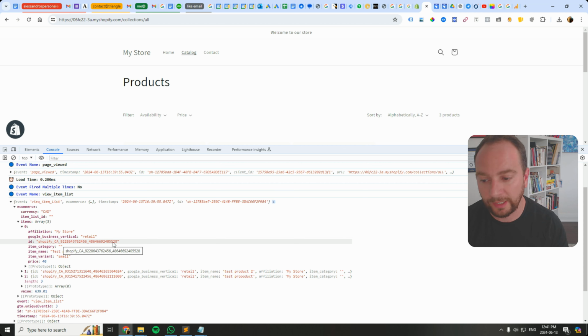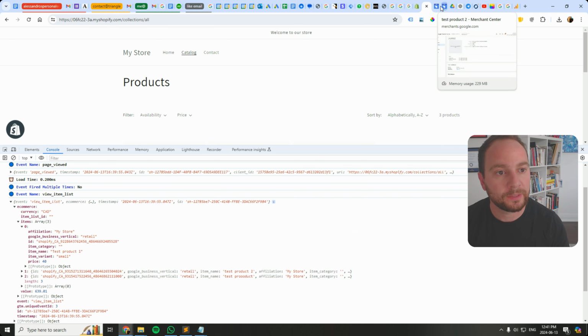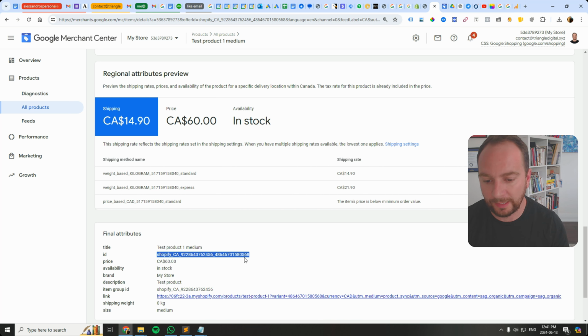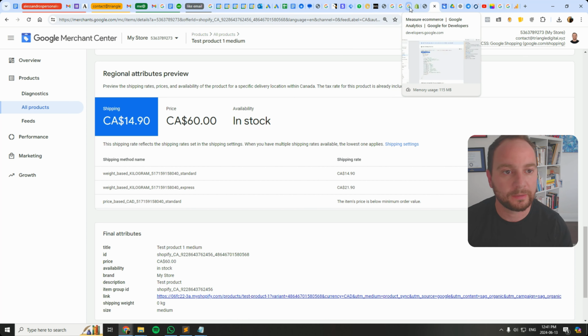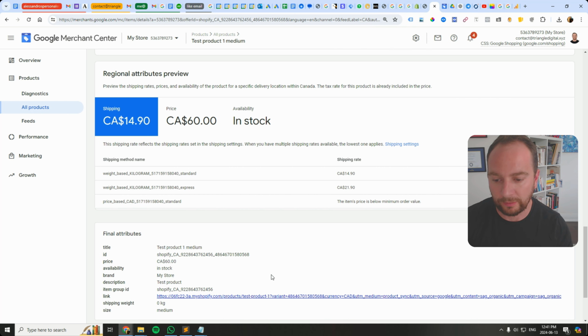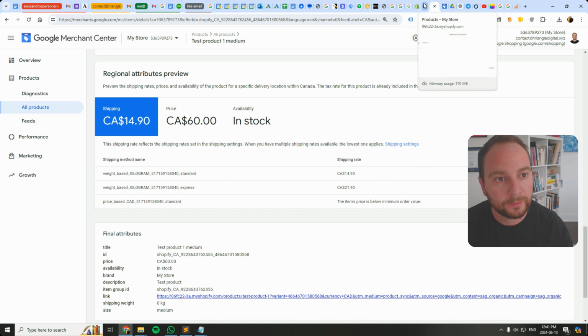And this is for dynamic remarketing purposes because this ID matches exactly the ID in the Merchant Center. So we need that to be a one-to-one match in order for dynamic remarketing to work. Now, I had to do some tweaking to get that to work. Natively, that's not the case. You kind of have to do ID building almost, but you don't have to worry about anything. I've taken care of that for you.